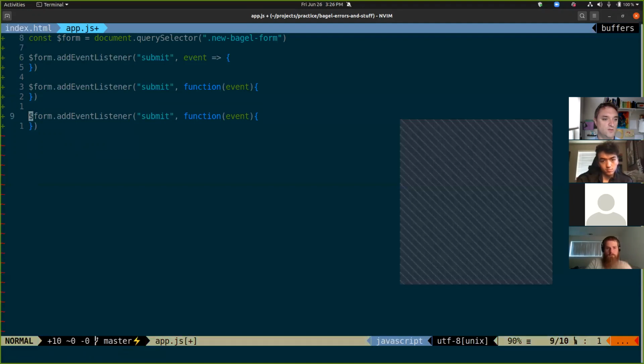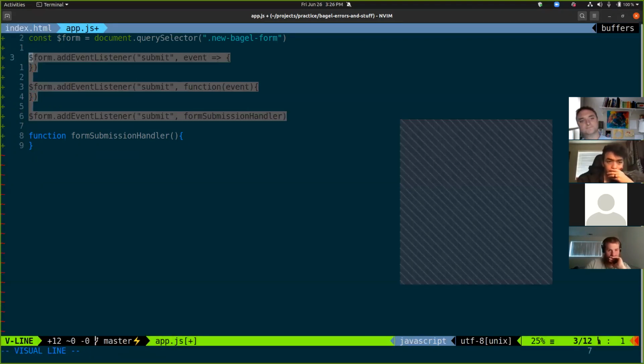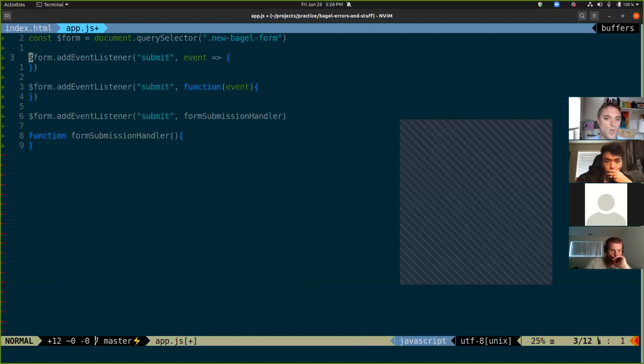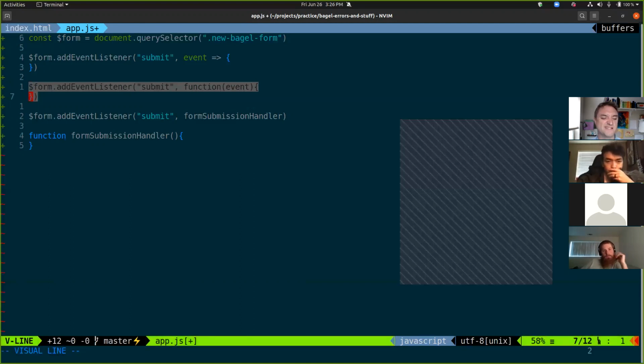I even saw one of you do it this way. All three of these are the exact same thing. More and more, you'll see the fat arrow, or this one. You see a little bit less of this every year, but they all work.